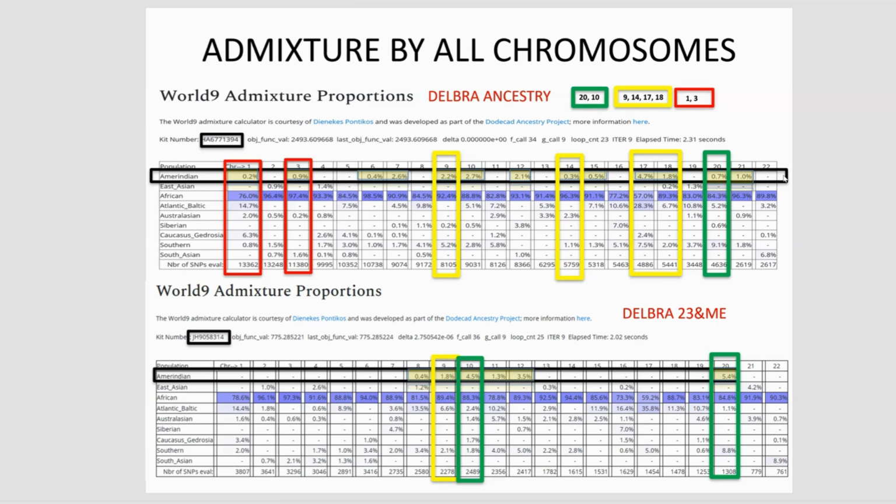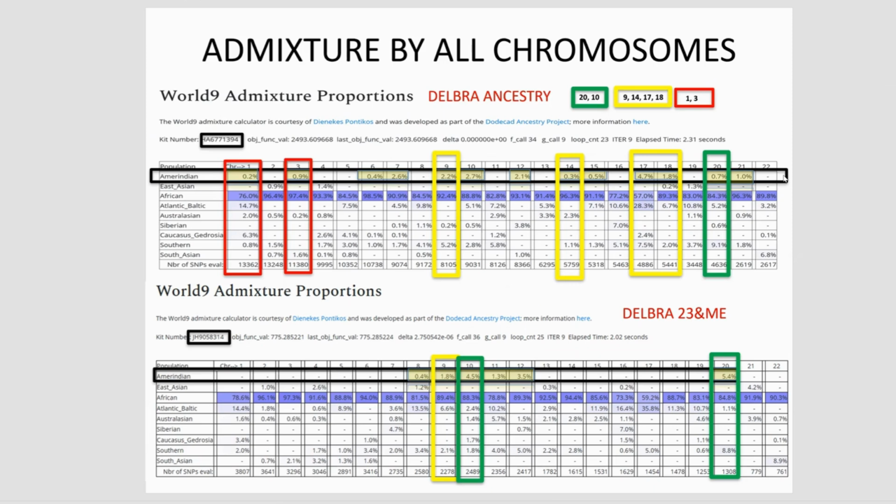And I wanted you to see the different representations of what the DNA looks like in the different testing platforms, because they're doing different things. So it's helpful to be able to triangulate your connections using your different DNA, and GEDmatch gives us that ability. So what this is showing you is I have Native American on chromosome 1, 3. I have it on many others. 6, 7, 9, 10, 12, 14, 17, 18, and 20, and 21. And this is comparing Ancestry and 23andMe.